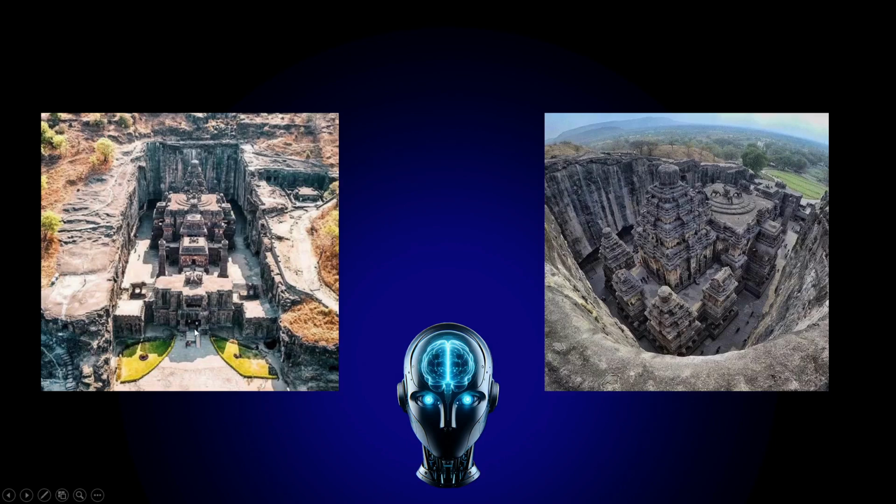Okay, how do we build structures, houses or buildings or anything, either now or in ancient times? We start from the bottom and we go on top, right? Like this, brick by brick or stone block by stone block, etc. But this temple was built from the top to bottom. Just imagine that this temple was actually fully covered by stone, and then the builders start digging away from the top. They start cutting away the stone from the top, and slowly this temple emerges. And it's a very large temple.